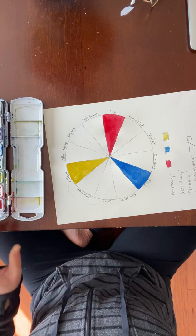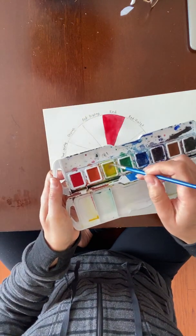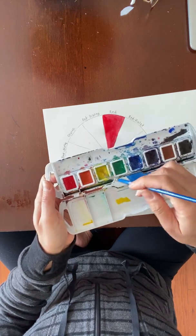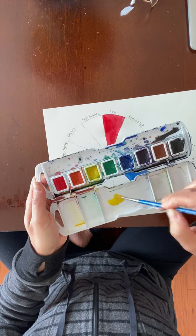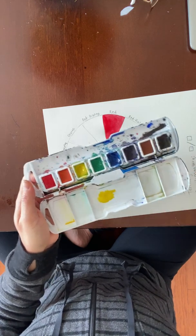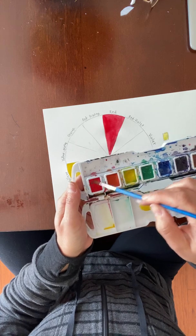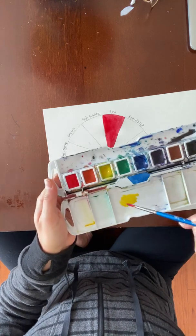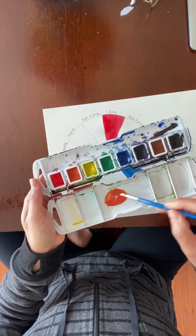So what I will do is I'm going to get my little tray. I'm going to get some yellow and put it here. I'm going to keep dabbing and adding yellow till I get a good amount. I'm going to rinse my brush, and then I'm going to get some red. And I'm going to mix my red into my yellow, and look, I have orange.